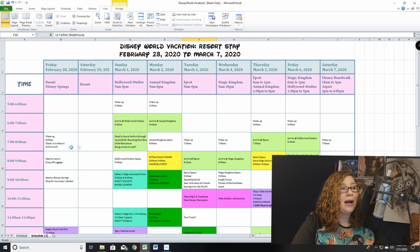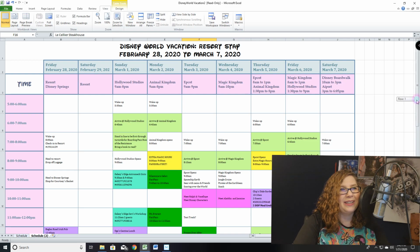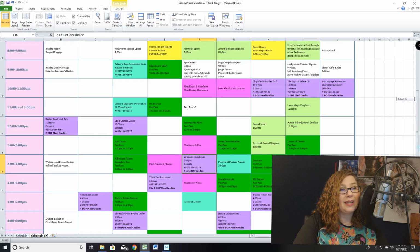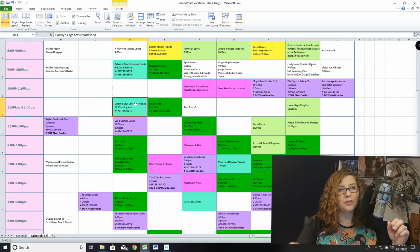I've put in the times we're waking up, where we're going to go, when our reservations are, our fast passes. I've highlighted, I've color coded. Yeah, like I said, I'm definitely an overplanner. I'm okay with it. I'm totally okay with being an overplanner. This does not mean that everything in here is set in stone. However, the fast passes and the dining reservations, along with our show reservations, as you can see right here, this is the droid making one, and this is the lightsaber making reservation. So those are definitely ones we need to make sure we're there for. That's why I've highlighted them, along with the fast passes and the dining reservations.